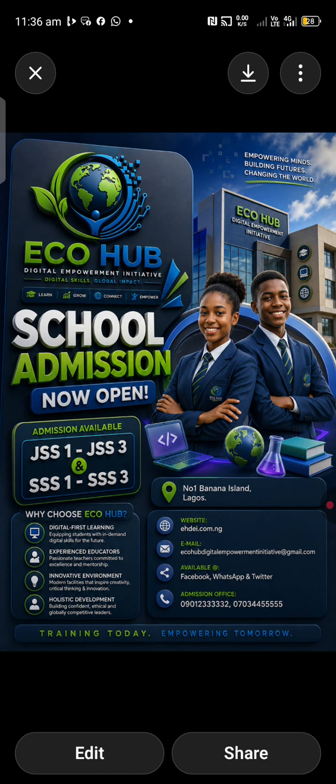Now you see cool textbooks, the laptop, and all this chemistry equipment. Everything is just super cool and super nice. This is a perfect 3D animation flyer. Now, if you are given a contract by a client or whatsoever, this is the perfect design to give your client.